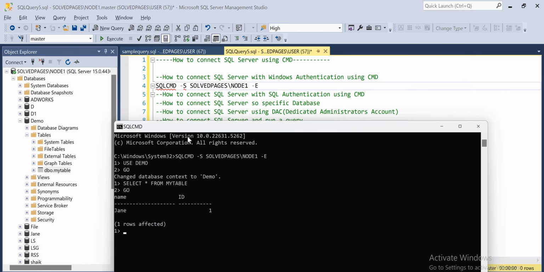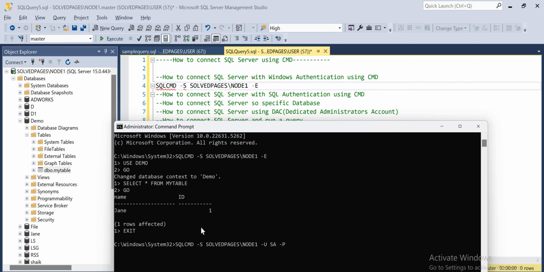And the next one, how to connect SQL Server with SQL Authentication. sqlcmd -S server name, -U if you want to use SQL Authentication, and login name is SA, and for password -P.